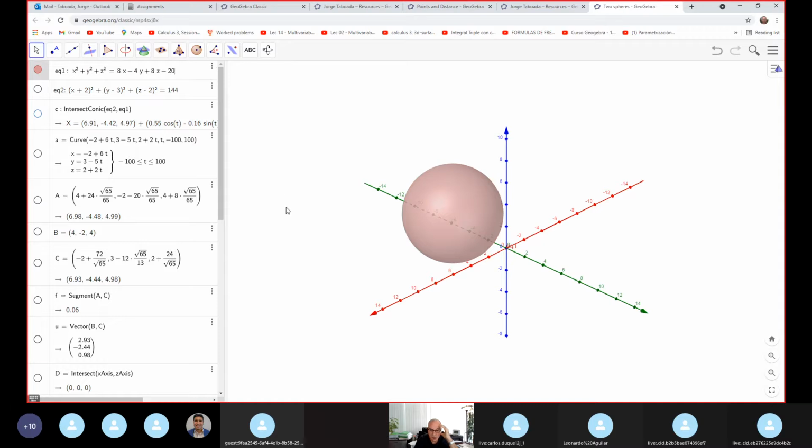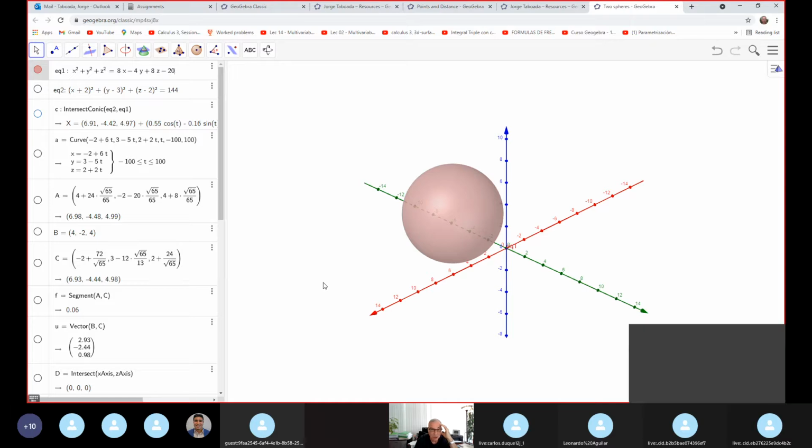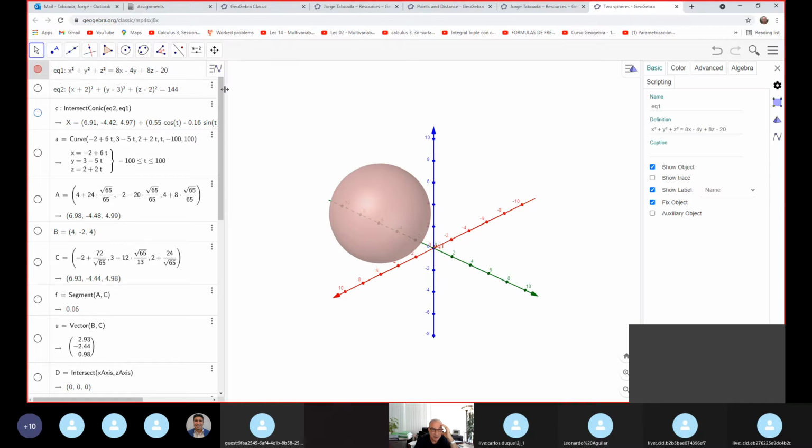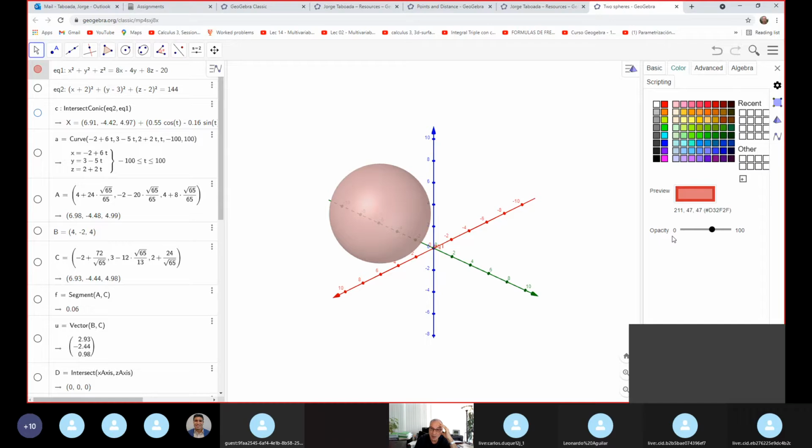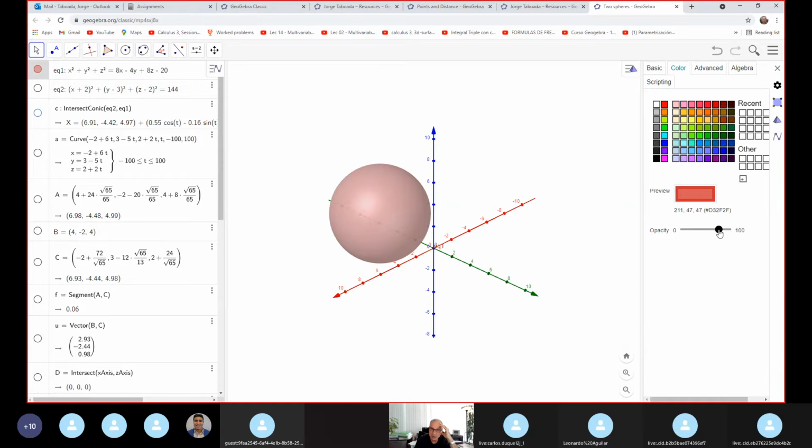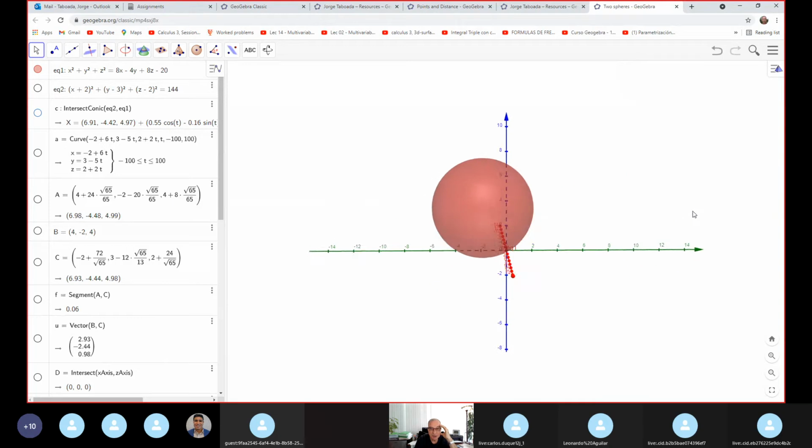Do you see the GeoGebra, right? Yes or no? Okay, good. For example, you go to settings for the specific object. You select the object, you click the 3 dots here, and you see the window with the settings specific to it, and you change the color if you want, and you change the opacity. Opacity means more solid or more transparent. This is the sphere.